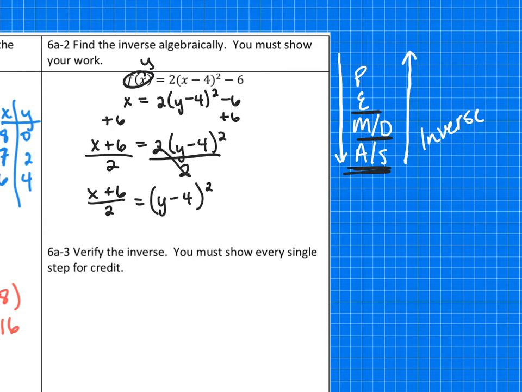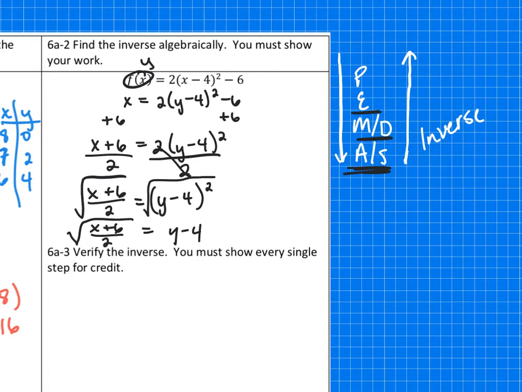Next thing I need to undo is the exponent. My exponent is 2, so to inverse that, I do the square root. When I square root both sides, I square root everything over there. A lot of people have a tendency to write this as x plus 6 over 2 under the root separately. These two things are not equal. So when you square root, you have to square root everything that's there and make it clear that's what you're doing. So what I'm left with on this side is y minus 4 equals the square root of x plus 6 over 2.